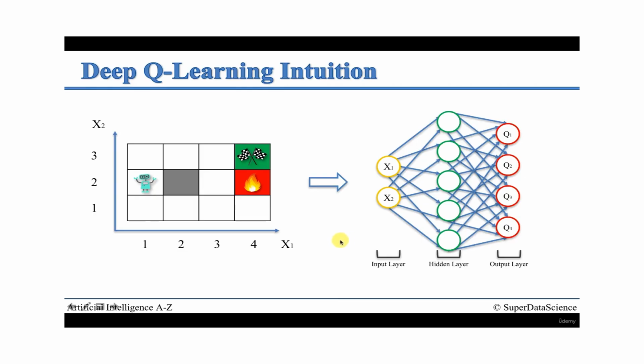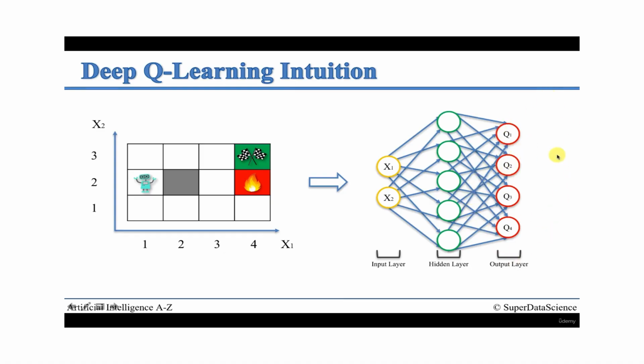And so we feed in this information on the state into a neural network, and then it will process this information, so x1 and x2. Depending on the structure of the neural network, it might have multiple hidden layers and so on. So that's something that you'll figure out in the practical tutorials. But at the end, we will structure it in such a way that it spits out 4 values. And these 4 values are actually going to be our Q values. So the values which dictate which action we need to take.